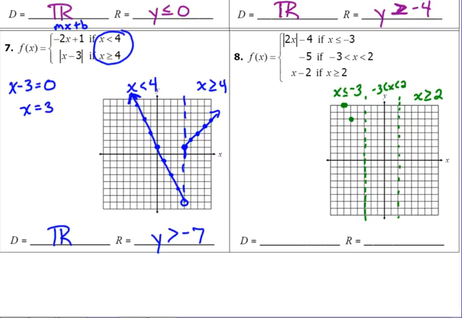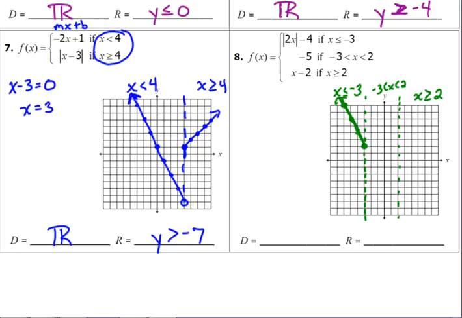Where are we at? Negative 4. 2 times negative 4, negative 8. Absolute value of negative 8, positive 8. 8 minus 4 is 4. And then negative 3, we can use negative 3 because it's x is less than or equal to negative 3. So 2 times negative 3 is negative 6. Absolute value of negative 6 is positive 6. 6 minus 4 is 2. So there is that piece of our graph. It stops there at negative 3, positive 2. That's as far as it goes. Now, it gets an arrow over there on the left side because it keeps going on the left side.